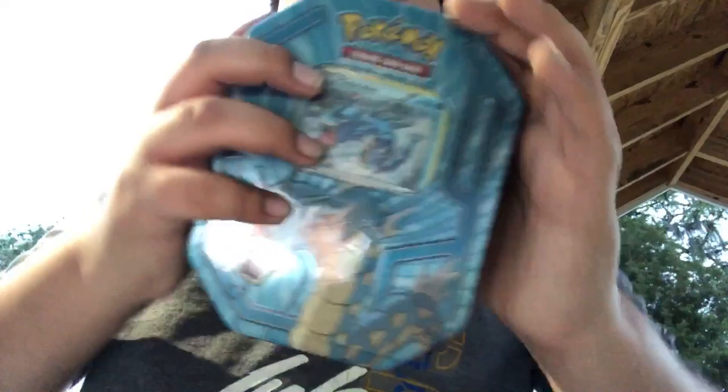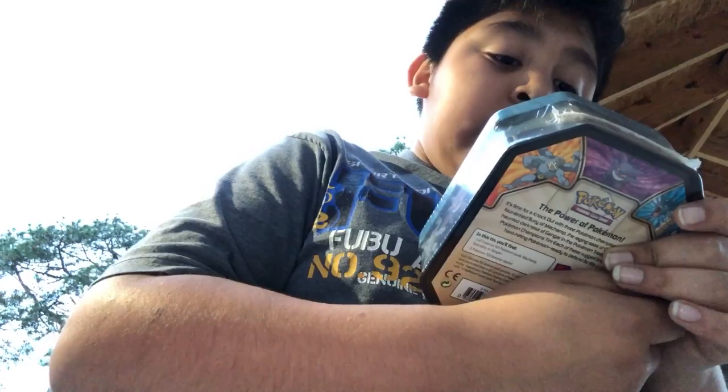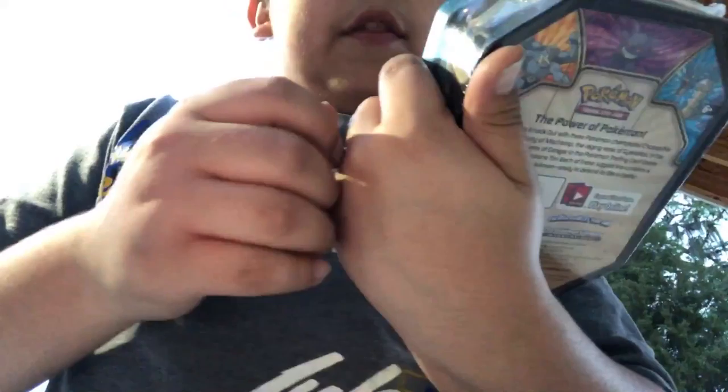I got it when we were at... I forgot the name that we were eating, but... We were eating, and then there was... Where did we go to eat? I forgot. Cracker Barrel? Yeah, we went to Cracker Barrel, and they had Pokemon tins. And I picked this one because it looks like a dragon, but it's not a dragon. And I found, it's a Gyarados, 130 health, water type.